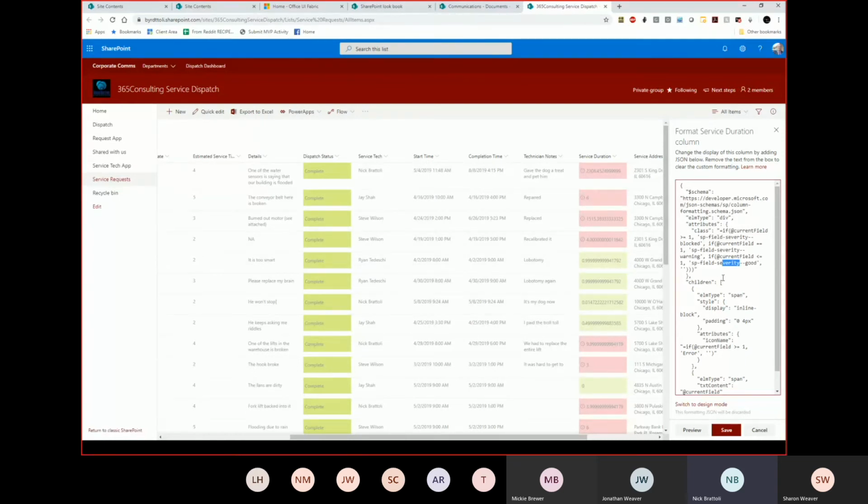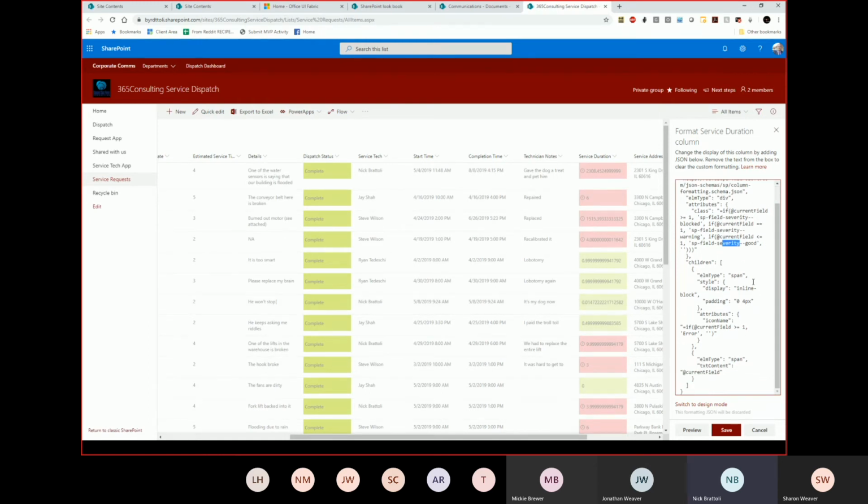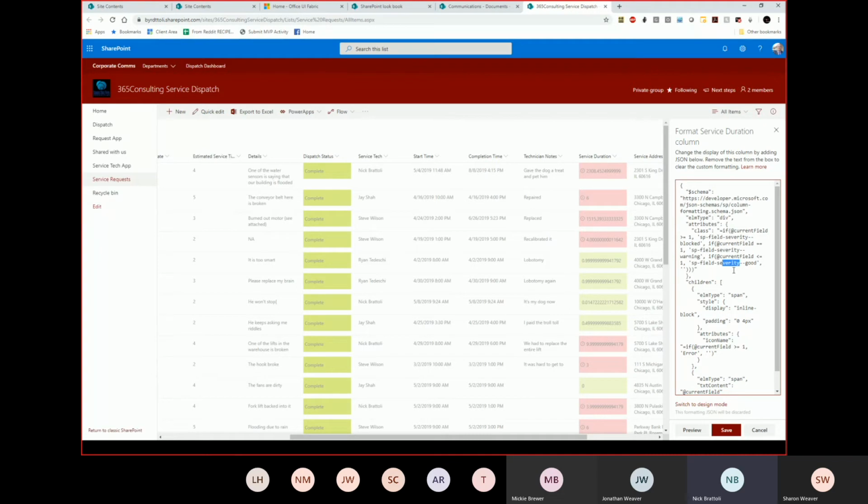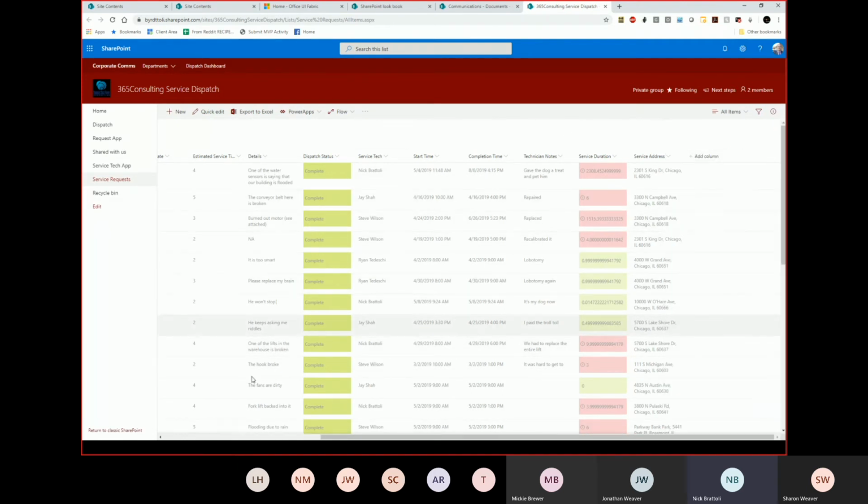And again, these documents that I'm telling you about, that I forgot to put on my slide, I discovered last week. And then there is as well the warning. Warning is yellow. So this took me probably a half hour of research to figure out, but with code samples and a little bit of digging, I was able to do this. And you can do this on all kinds of things: date, text, whatever you want. You can do this custom formatting and help people look at things at a glance.